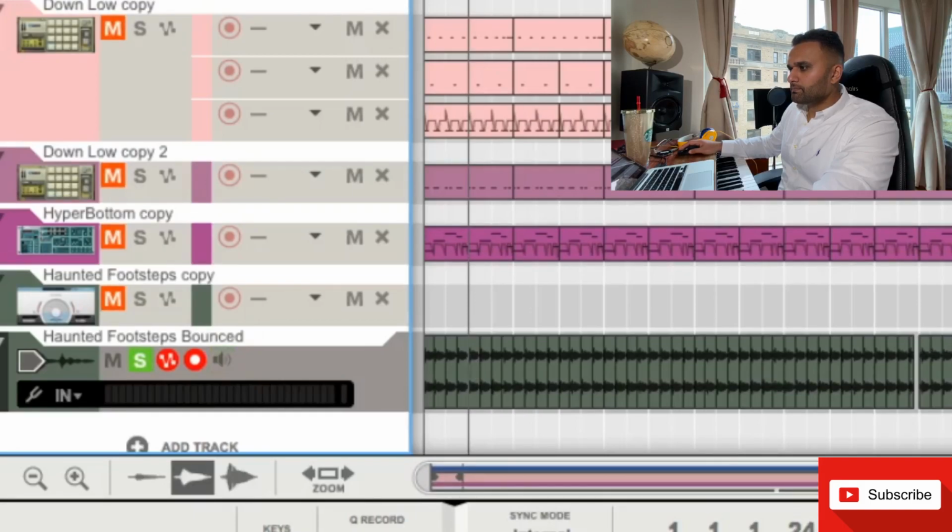So what I did with that is I bounce it out to an audio file. I kind of chopped it up to the tempo, and I put that in the background. And here's the footsteps after I chopped it up.